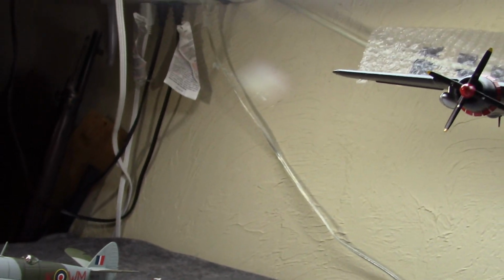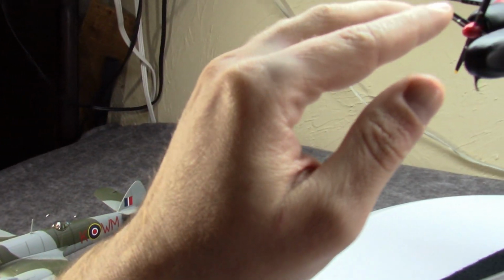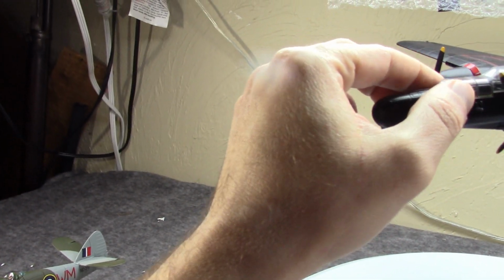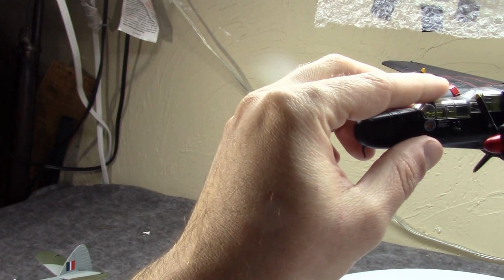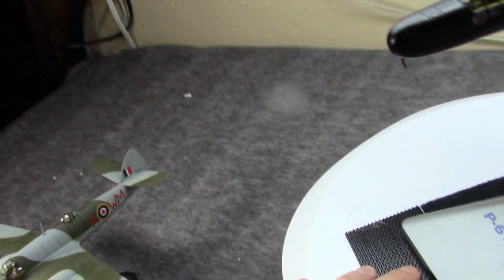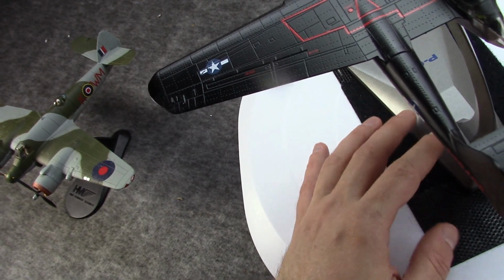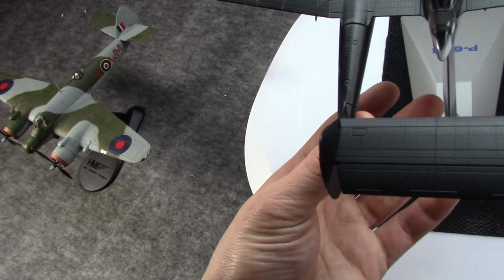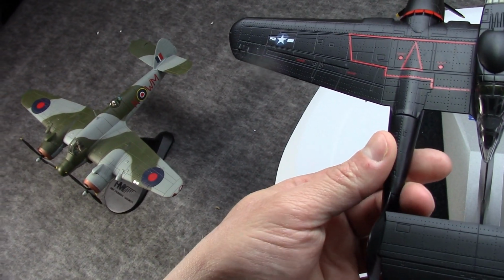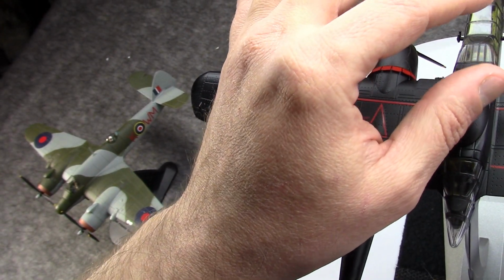And it has the fuel tanks, but they are not removable. And it has crew figures, I believe, but again, they're not removable. Although in this particular aircraft, where they get in and out, I don't know how they would be anyway. But it's pretty much all metal. The only parts that are polymer are the fuel tanks. This center support back here is polymer, but these are metal. The turret is plastic.